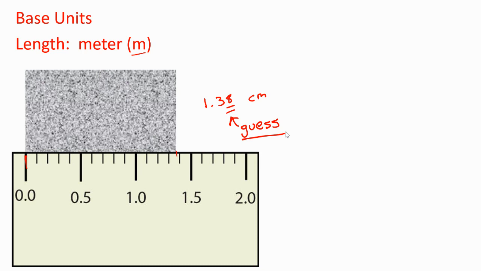And your guess might come up to be a little bit different than mine. Remember what I said earlier. There's always a little bit of error involved when you make a measurement, and that's where that error comes in. So we can measure length, and we could expand into something like area by measuring 2 sides of this, or if it were a 3-dimensional object, we could measure volume. We'll talk about that on another day.